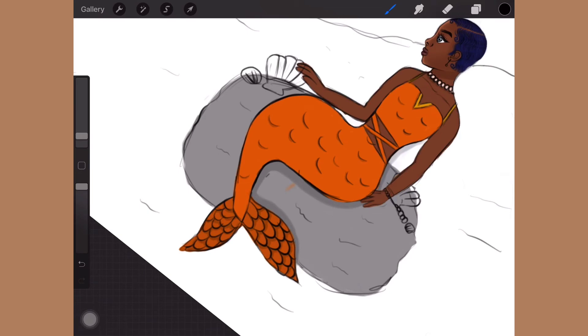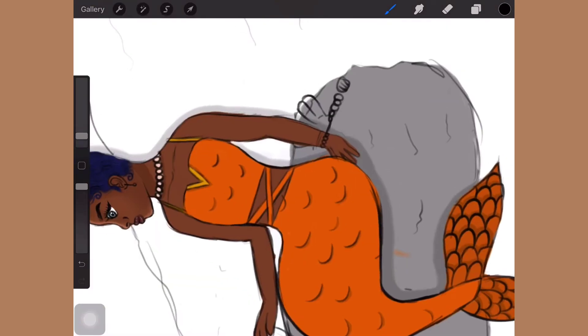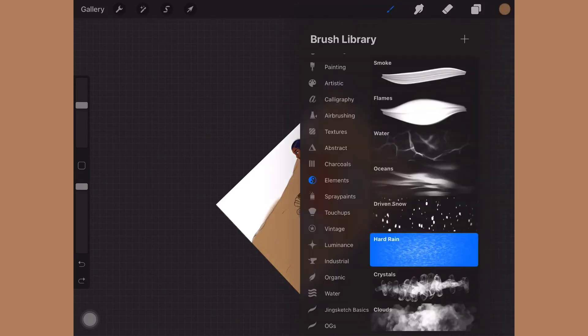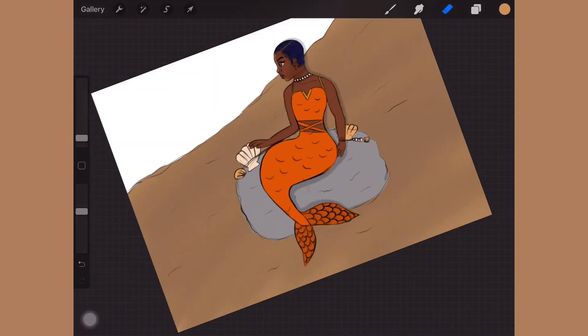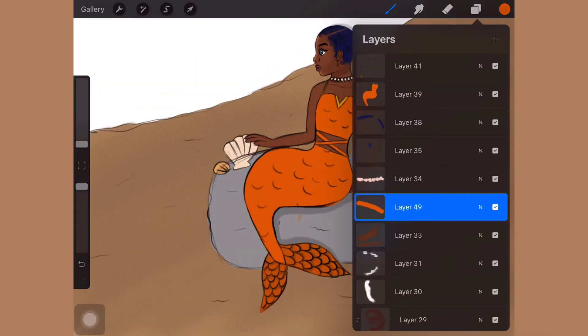Towards the end I actually added a little more detail to the drawing because I felt it was too simple — I just added a little bit more. As you can see, I kind of had a smudge there, so I was using the eyedropper tool to remove it and clean things up.